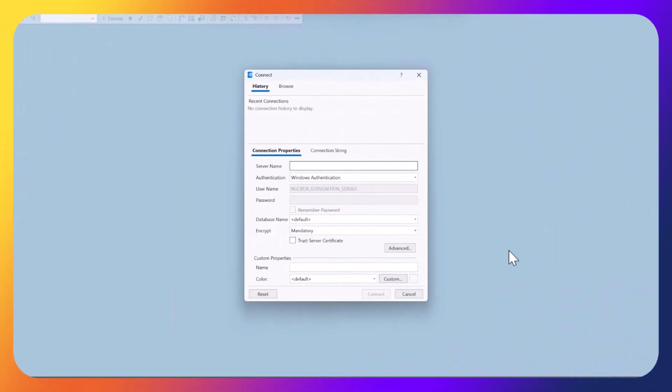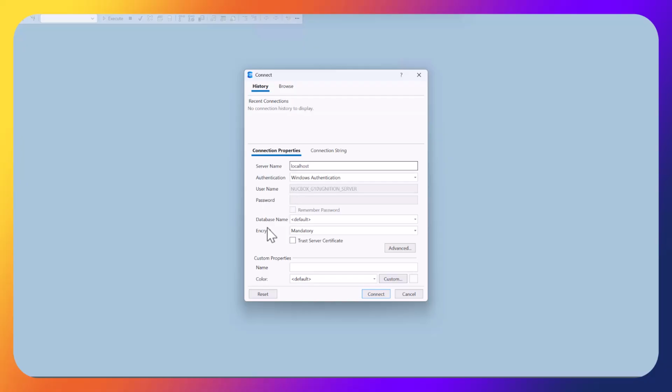Okay, here for the server name, we are going to use localhost. That's for the server name, localhost. We are going to leave Windows authentication as it is right now.